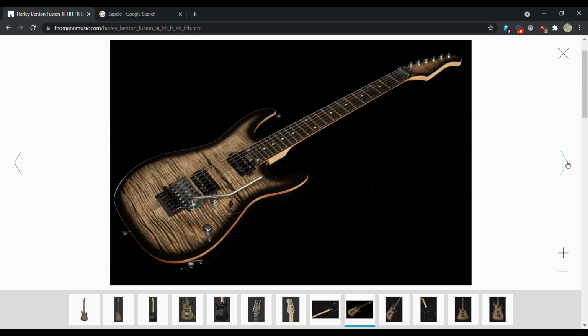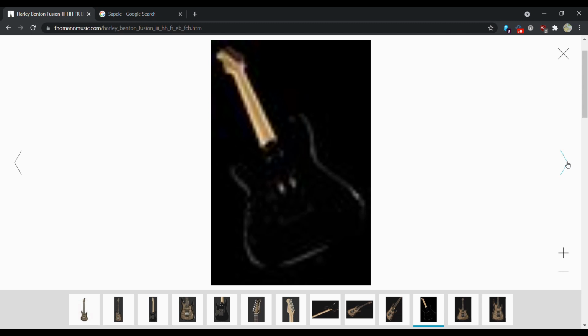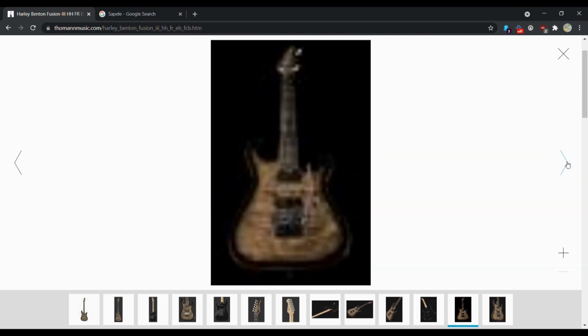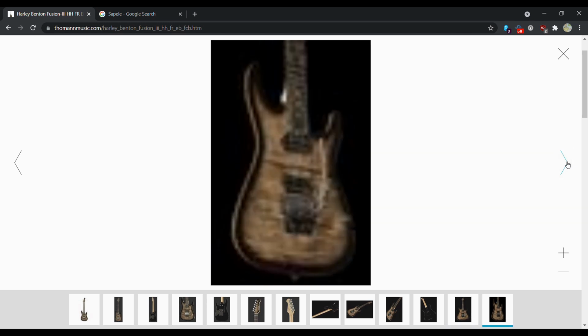I know it takes a couple seconds to clear the image up per image. We'll just keep going through so you can see all the pictures of the guitar. I probably won't go through the other one. I will bring it up, though, just to show you the color momentarily once this thing wants to load. Yep, and we're back to page 1.